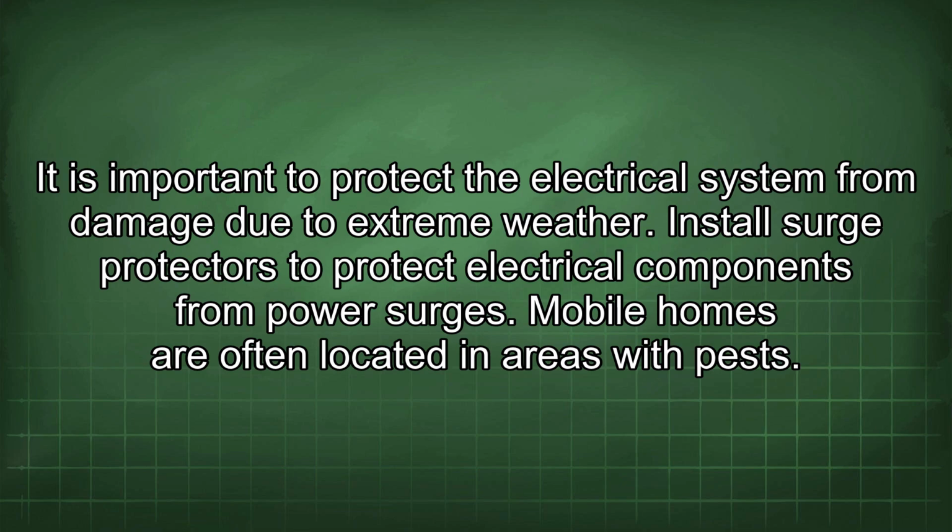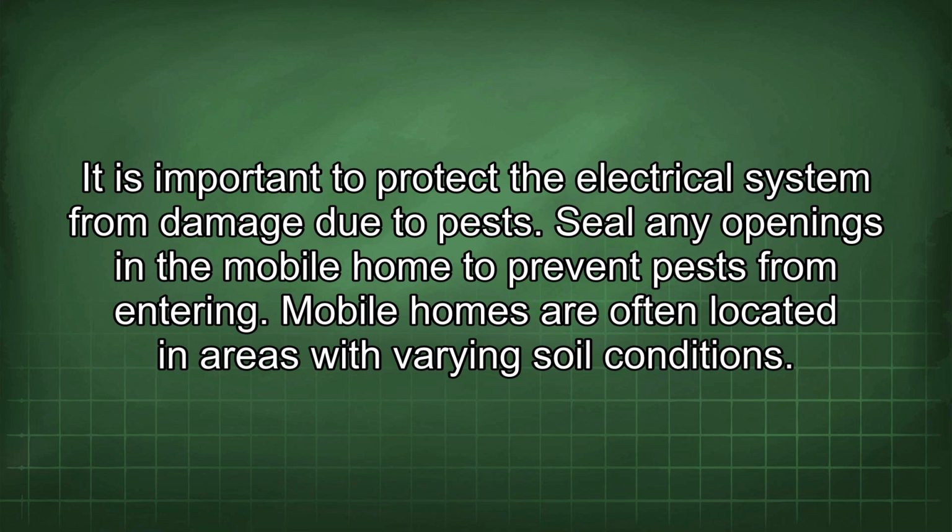Mobile homes are often located in areas with pests. It is important to protect the electrical system from damage due to pests. Seal any openings in the mobile home to prevent pests from entering.